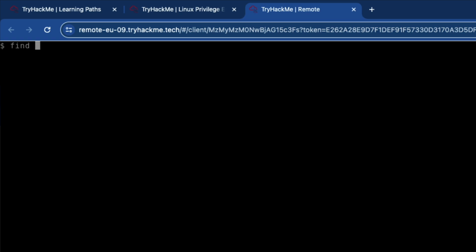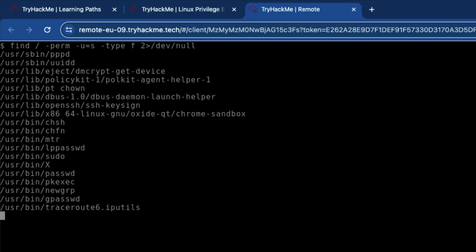So the last command that they're going to have us run here is going to be -perm -u=s, and then we're going to do type f 2>/dev/null. And this specific one, it says permission user s, which is super user. I don't think it actually stands for super user. It stands for set user ID.